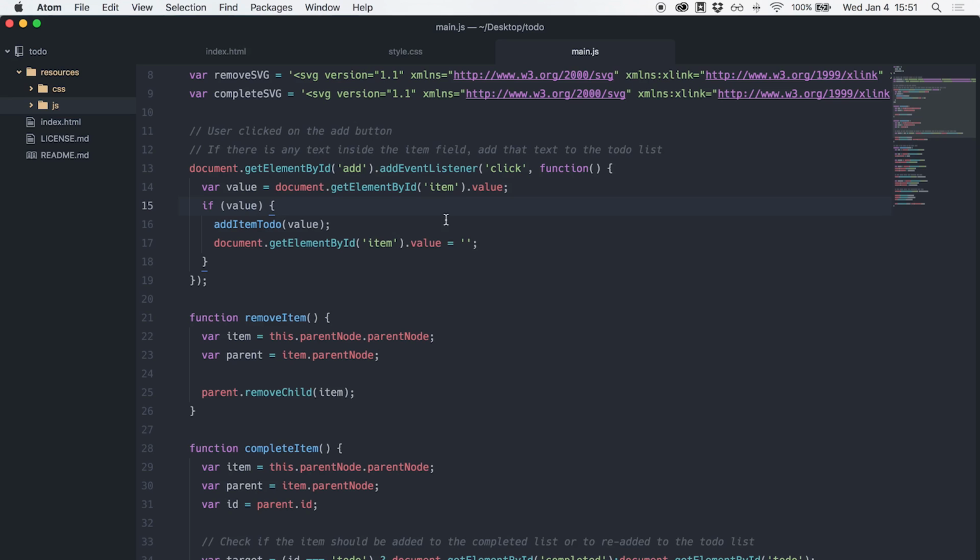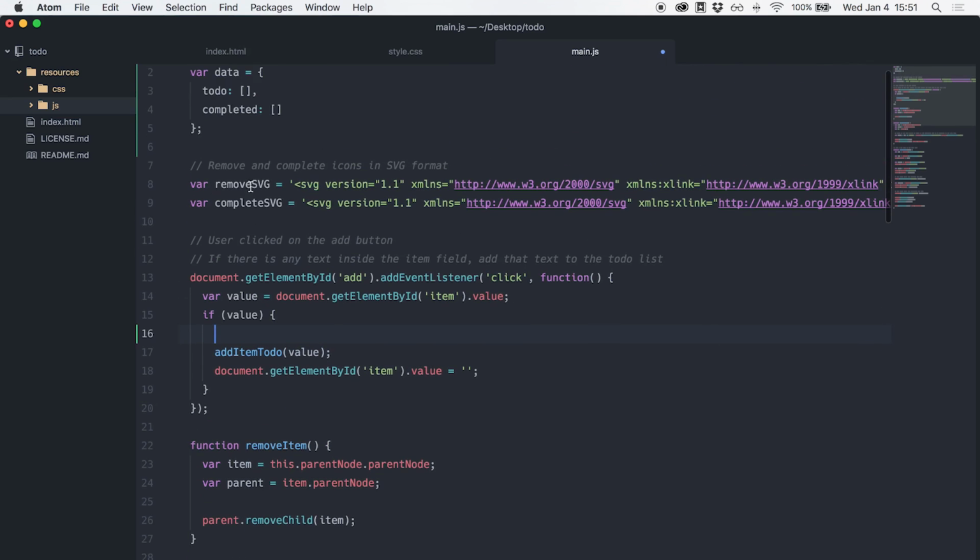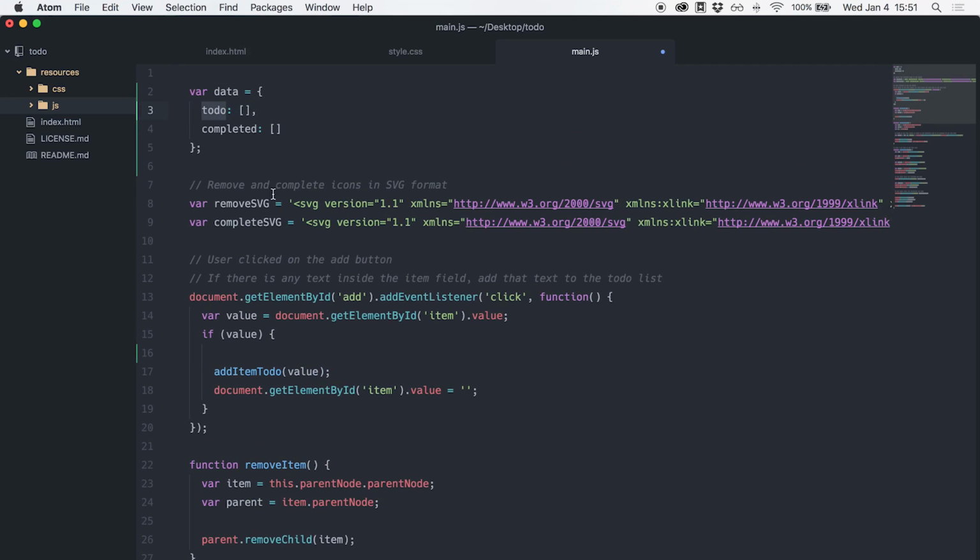So we can do it right here. We can target the data.todo array and just push the value in there very simply. So data.todo.push, which is a function in the array object, and we just want to push the value like that.